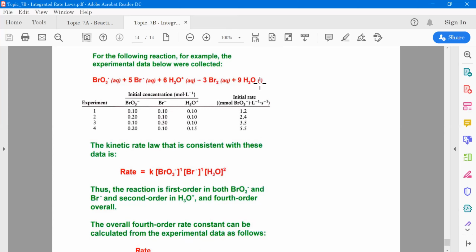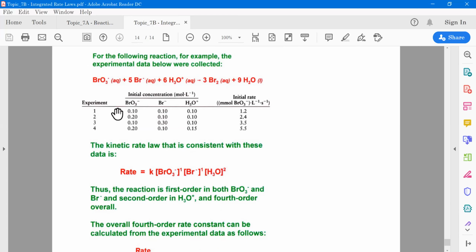That's not necessarily relevant to what we're talking about now, but you should recognize this as a redox reaction that we just finished talking about in the last few lectures. So there are 4 experiments that were done, and this is how these things are always accomplished. You have to carry out individual experiments in which, in this case, there are 3 reactants, in which 2 of the 3 reactants, their concentrations initially stay the same, and only the third one is varied, so that you can determine what the reaction order is in just that one that's being varied. And that's what these data in this table show.